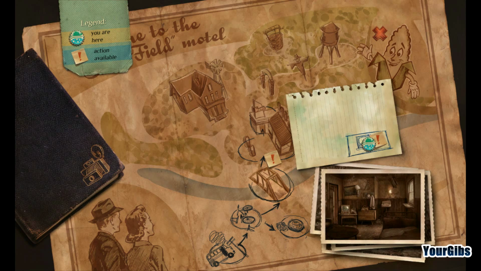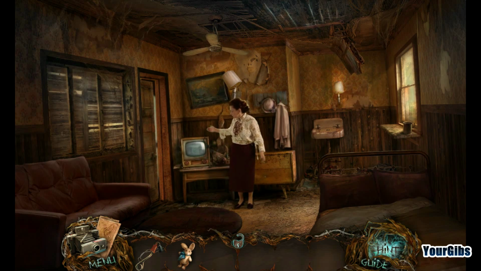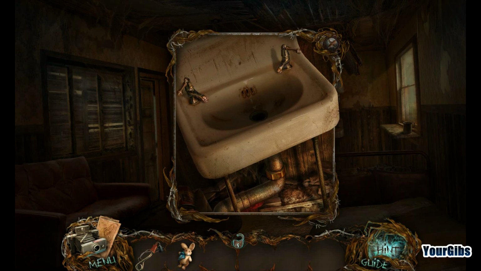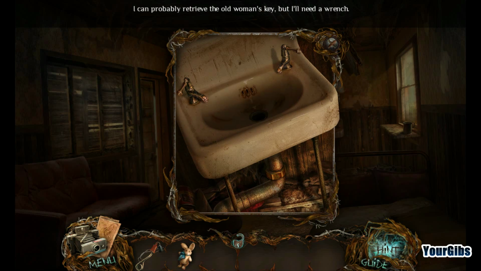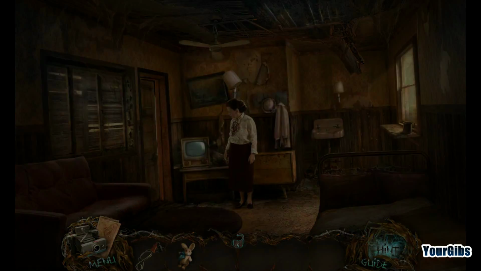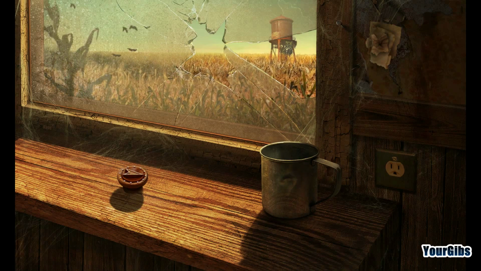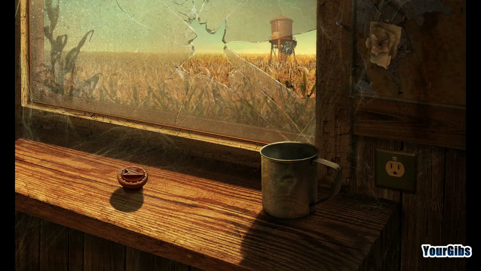Really? She did that? I don't think she did it yet. Oh, maybe she did. Oh yeah, to retrieve the old woman's key, I need a wrench. What is this black mist? Is that another Lost reference, just like the hatch?